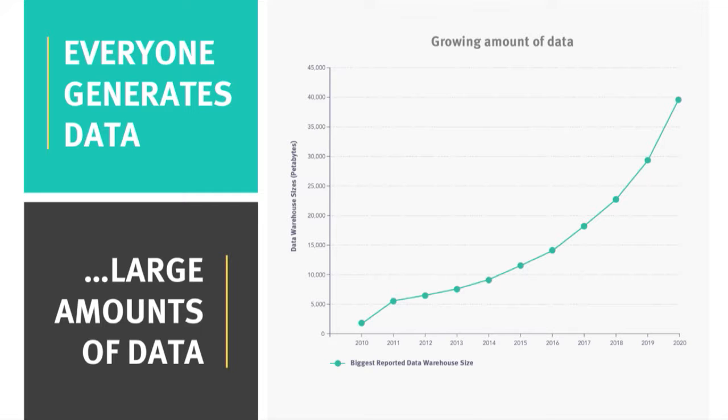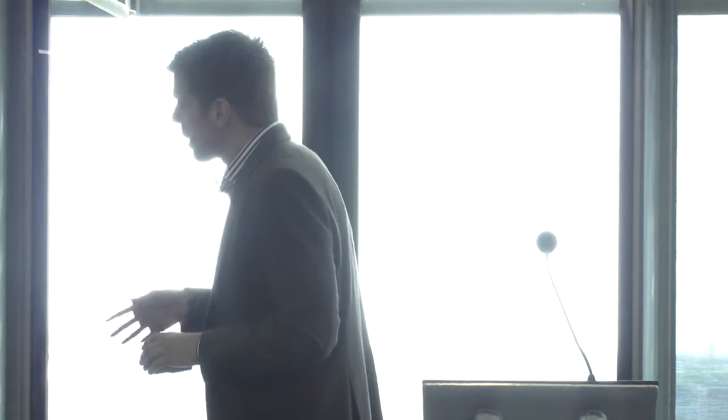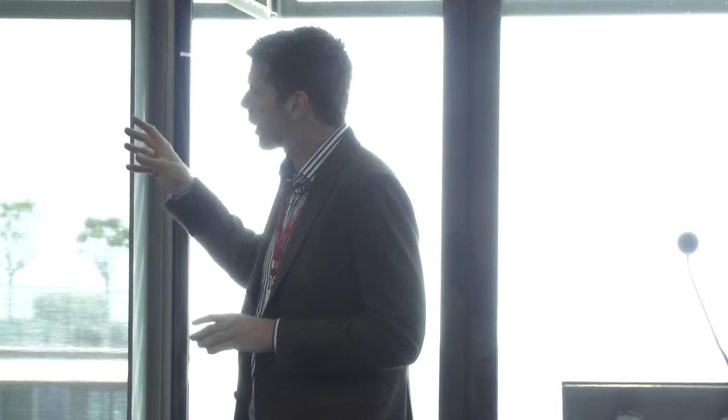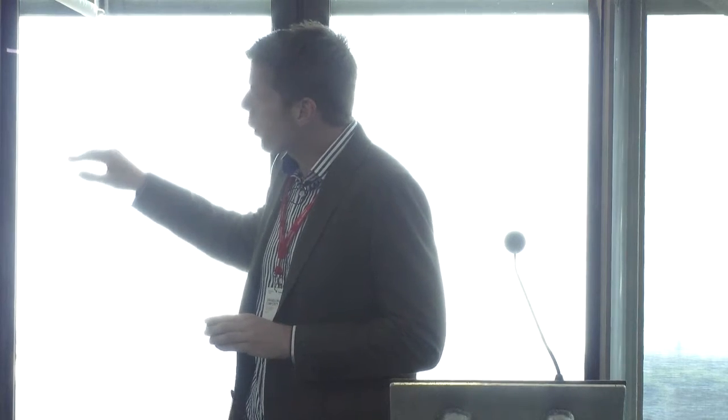Storing data today is fairly simple. Technology is cheap, but analyzing this data is incredibly hard. The fundamental problem is that we see a gap between our capabilities to analyze data and the data that we collect and want to analyze. The green line shows how the amount of data that we are collecting and want to analyze is growing, and the blue line shows chip technology as it advances. Moore's law says that every other year we double the number of transistors on the chip. But as this graph tries to illustrate, that's not good enough to scale up to the amounts of data that we are collecting today.